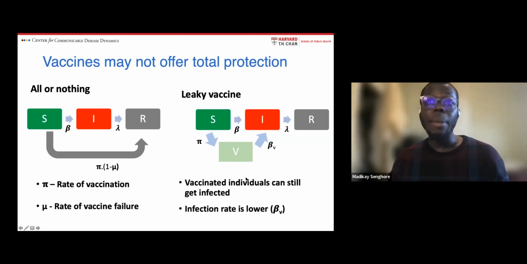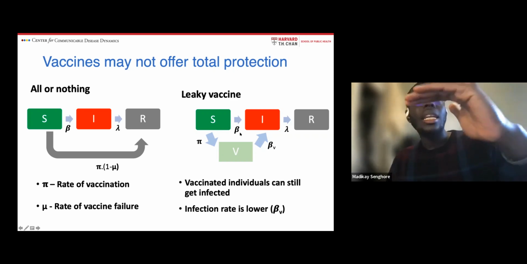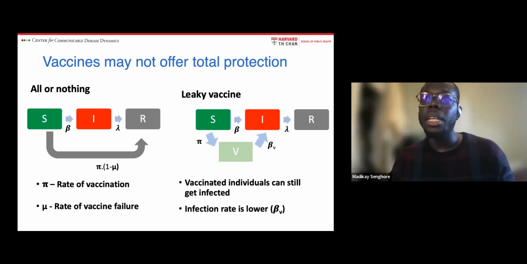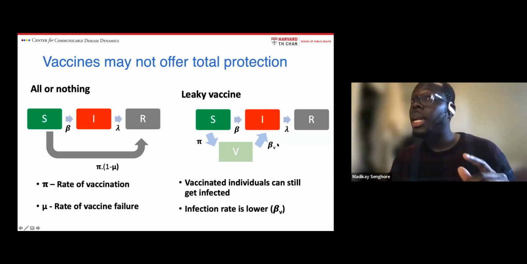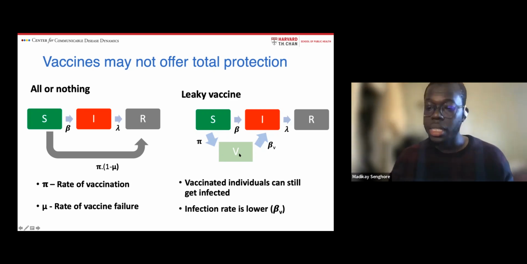So there, what happens is vaccinated individuals come into the V compartment where they're protected, and the beta term here, B of V, is much lower than the beta term for the rest of the population. And again, this has an impact of flattening the curve because much fewer people actually get infected over time, and you sort of slow the pace of the epidemic significantly. And also, importantly, the people in this compartment are more likely to not get sick. Even if they get infected, they're more likely to not get sick.